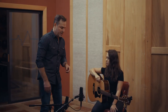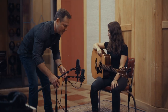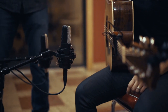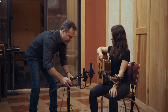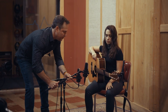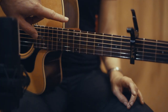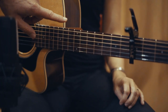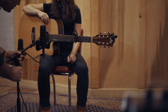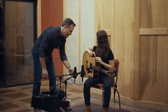So let's talk about positioning. Today we're going to record in stereo. The reason is I want to be able to wrap this guitar part around her vocal. So positioning-wise, I want to do the typical thing of capturing around what people talk about as the 12th fret or the neck-body joint. So I'm going to capture that with this microphone. That looks about right, around 8 inches from the neck.